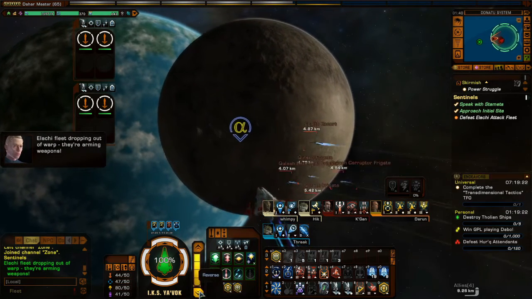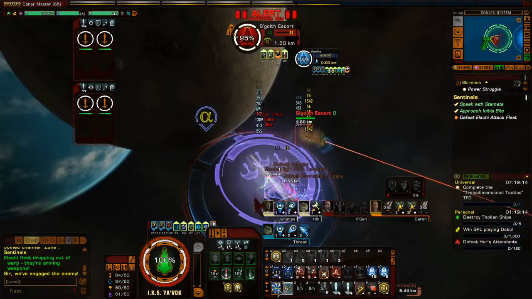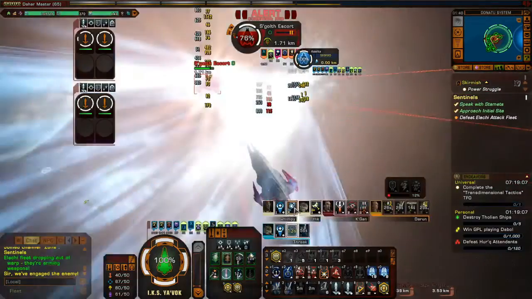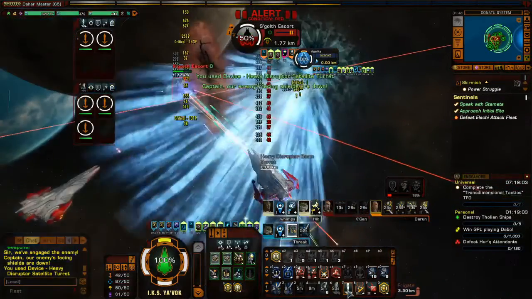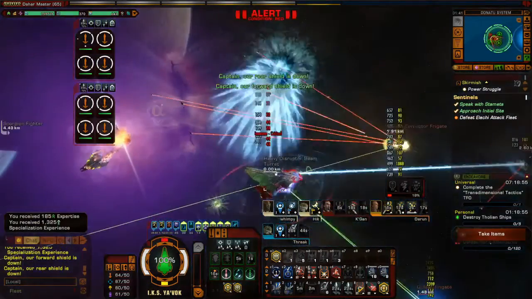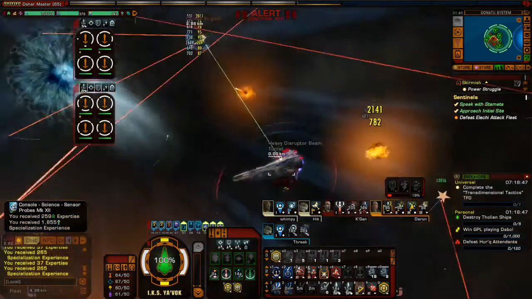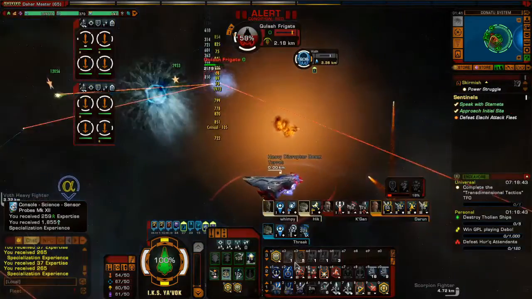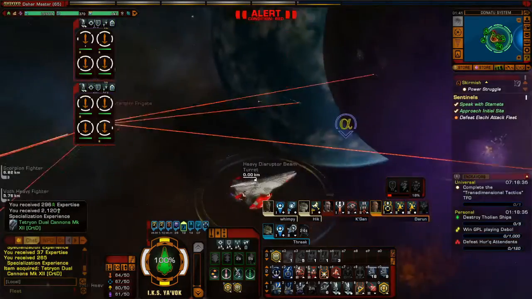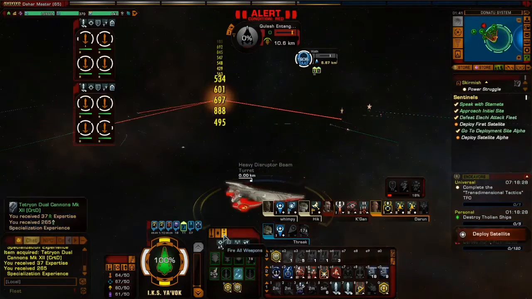Alachi fleet dropping out of warp. They're arming weapons. Fire everything. Good. Ha ha ha. Including a little turret for myself. I don't really know what's going on, but I got a cool little thing. Hi there, guy. Goodbye there, guy. You just jumped out of the way! Unwise.